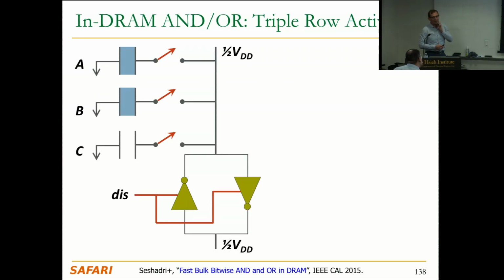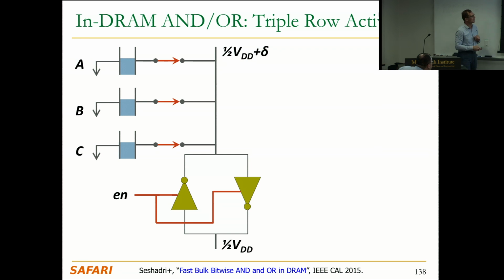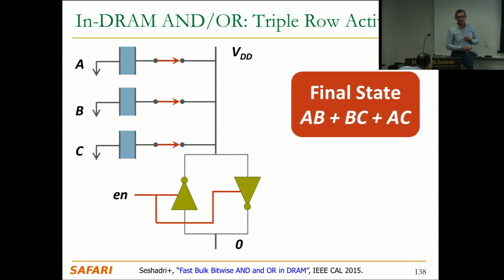So let's take a look at it in the context of DRAM. Let's assume that we have these 3 rows. I'm going to show you only 1 bit over here, but you can imagine this extends to 8 kilobytes or 4 kilobytes. Essentially, if you had the primitive to activate 3 rows concurrently at the same time, assume an ideal circuit, what happens is, because of charge sharing, the result that you would get over here would be the bitwise majority of ABC. If at least 2 of these cells are charged, you would get the charge state on the bit line over here. If at least 2 of them are discharged, you would get the discharge state. Essentially, that's bitwise majority, which is really nice.